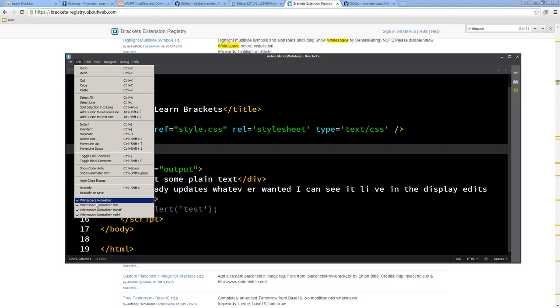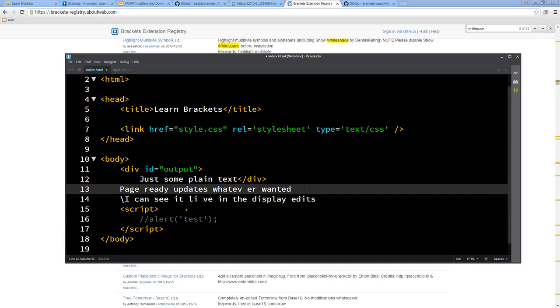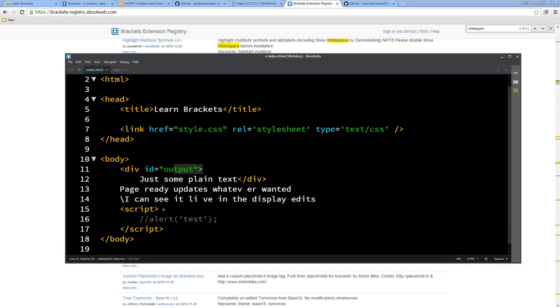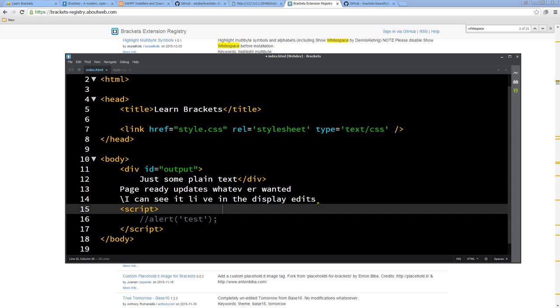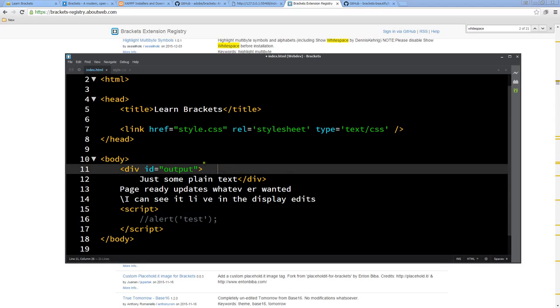We've got our white space normalizer, we've got beautify on save. This automates that beautify option. Let's see if we get rid of some of this white space. Whenever we save it, we see that we're actually getting rid of all that white space. So automatically, I'm just saving it, or I can actually add in some white space.